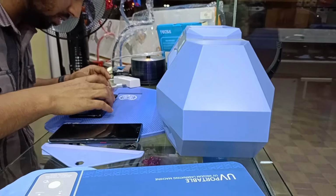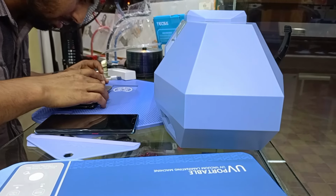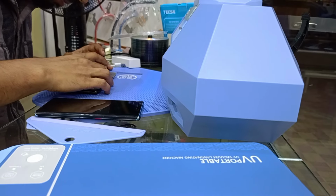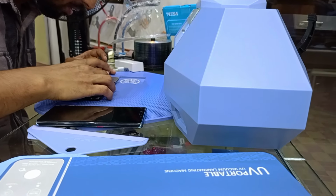So you put the glass inside and it makes like this? Mm-hmm. The glass you open from there? And it makes like this?